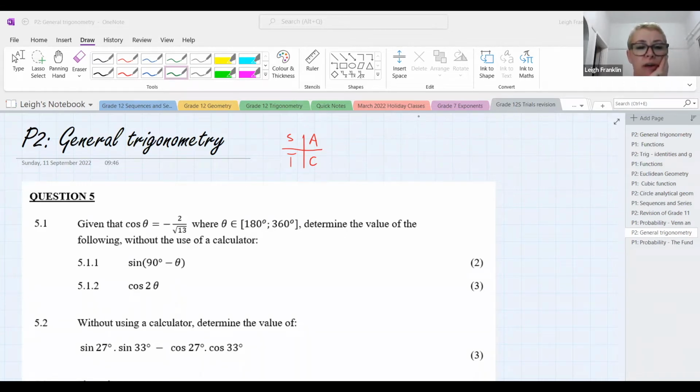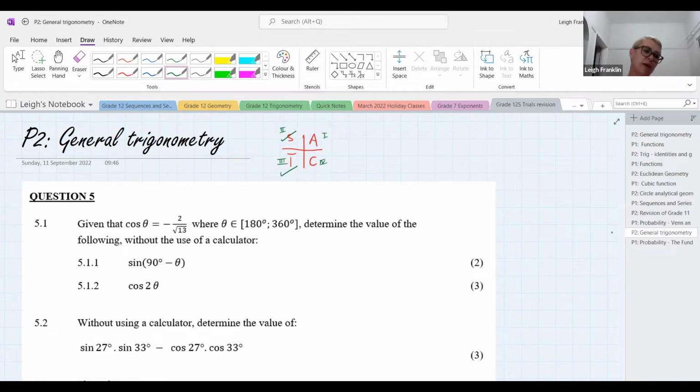Okay, so careful, Tyler, because I've got the cos diagram up here. This is quadrant 4. This is quadrant 1. This is quadrant 2. And here's quadrant 3, okay? So where is cos theta negative? That's it, Hayden. Okay, in quadrants 2 and 3. So either we are sitting in quadrant 2 or we are sitting in quadrant 3, but we don't know which one. We can't be in both.